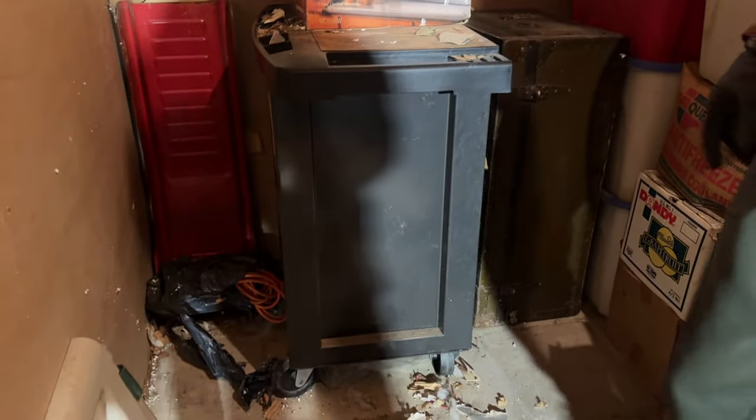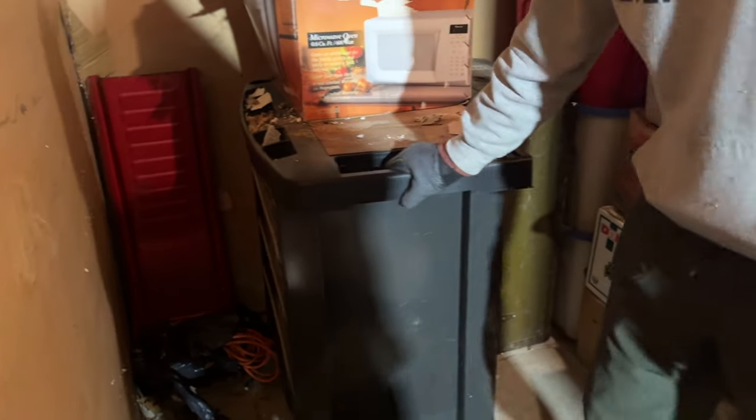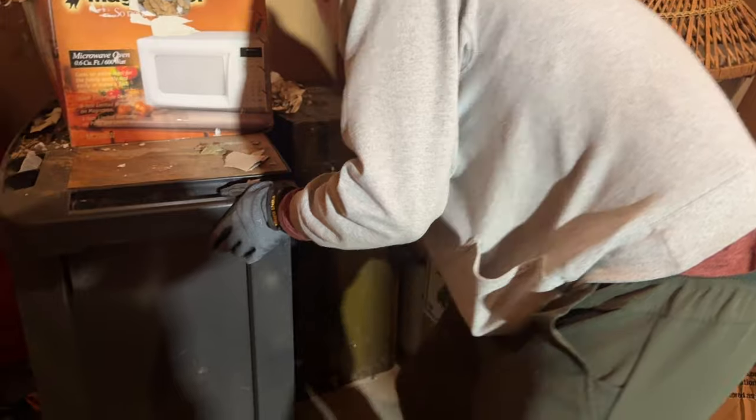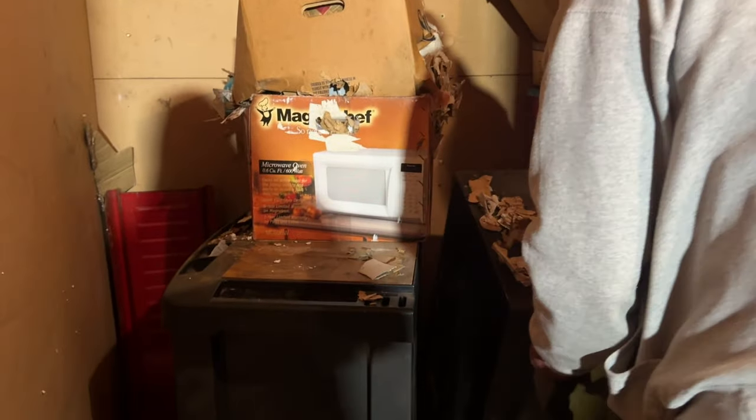Toolbox. There's a toolbox on the very end. I didn't take it out yet. Hey, don't block me. Toolbox is full. Unrolled. And there's a trunk next to it. This is gonna make a mess when I pull it. Something nested in it, which is so gross. This is nice. This is the kind of stuff that drives bids crazy.